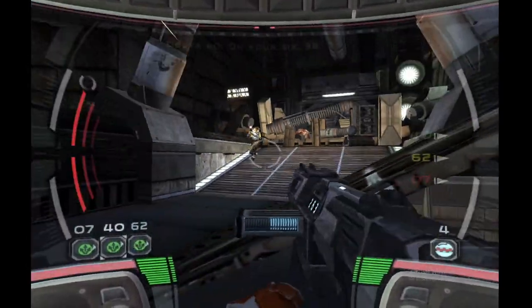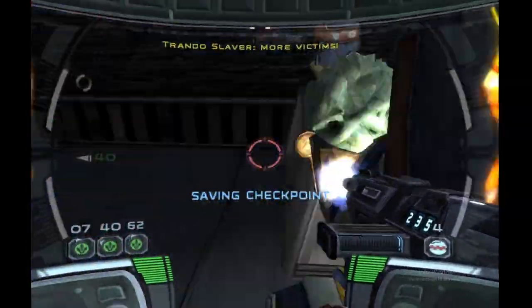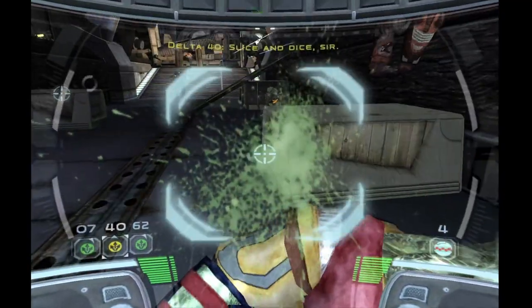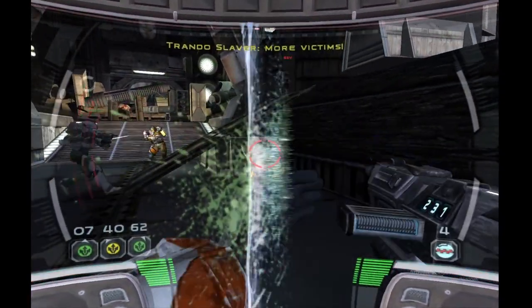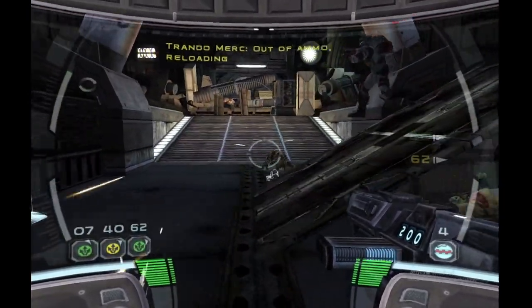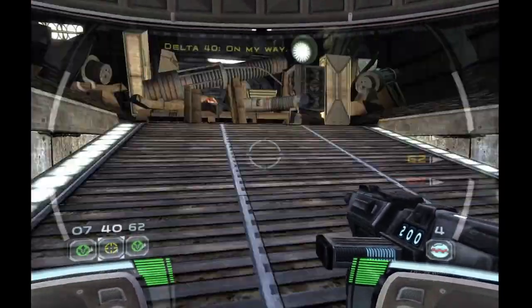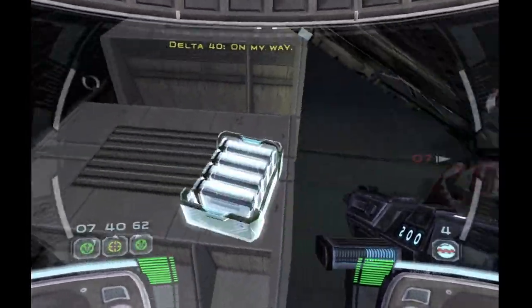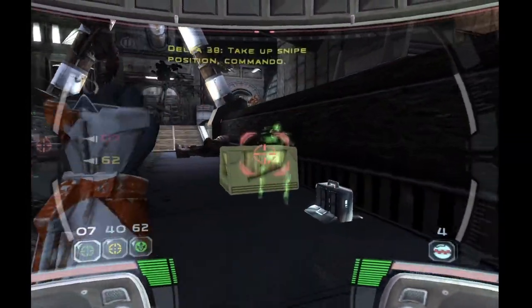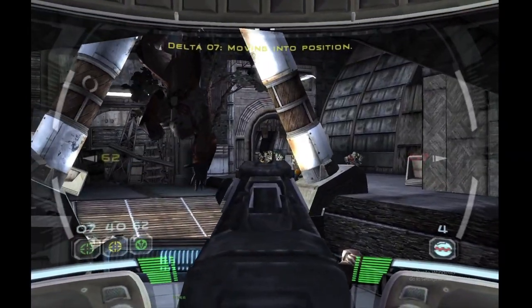7. What do you say? On your pick, 3-8. Stop it. That was a good one. Very good. Let's take them down from here, Delta. On my way. I get this. Thank you. Take up snipe position, Commander. Moving into position.